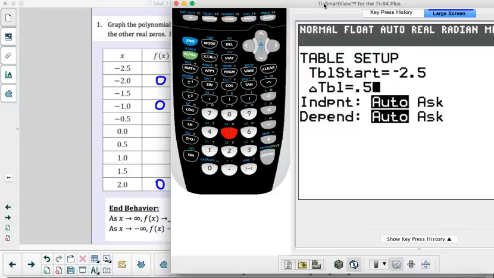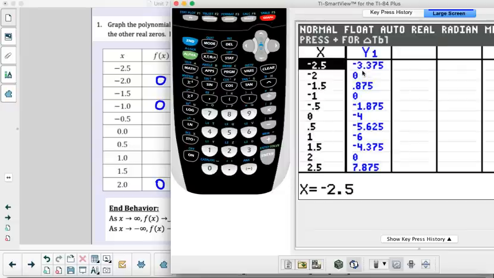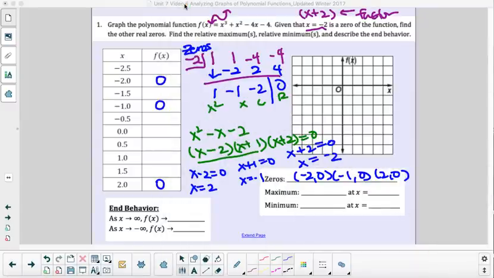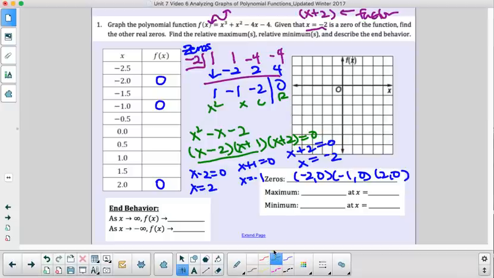Now if I want to see the table, do you guys see how it says table above graph? Once again, table's in blue, so I hit second table. And here are all my values. So I'm going to go ahead and transfer these numbers into this table here, as you should be as well. I am telling you, you need to know how to use this calculator for your quiz in order to graph the problem successfully. There's going to be 2 on your quiz. So you really want to make sure you're doing these steps with me right now. So I'm just copying these off my calculator screen.